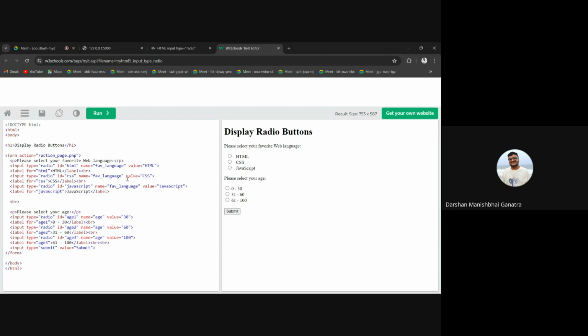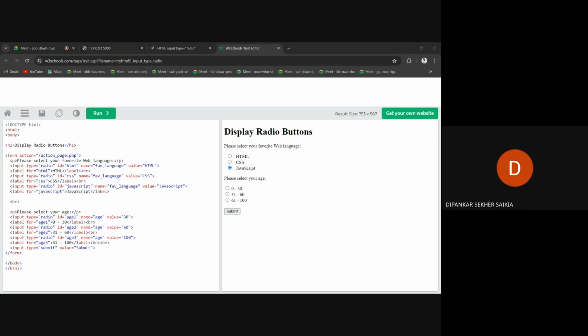When you select JavaScript, the HTML sends that this radio button's value is JavaScript, and the name is favorite language. So maybe these values are the thing that you are missing. That's why it is maybe sending the same thing. So maybe something related to the form is there. You should go through the syntax of this once and try it again. Anyway, we are going to do this in the next session.